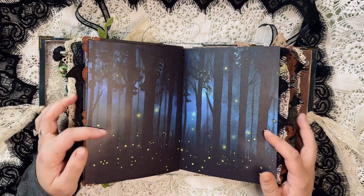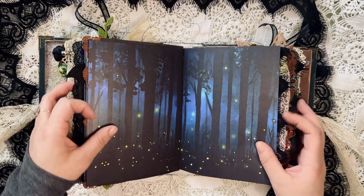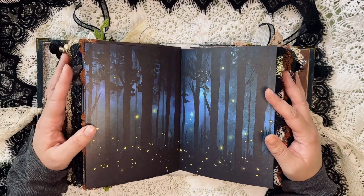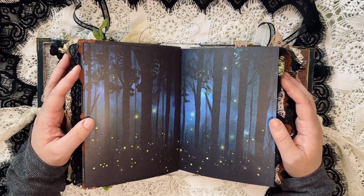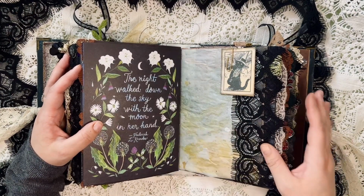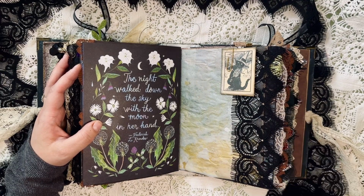Oh, I love this page. I love this page so much. Let me make sure I'm in frame. Yeah. I love this page so much. I think this is true artistry. You are in the deep, dark woods. It's magical. The night walked down the sky with the moon in her hand.